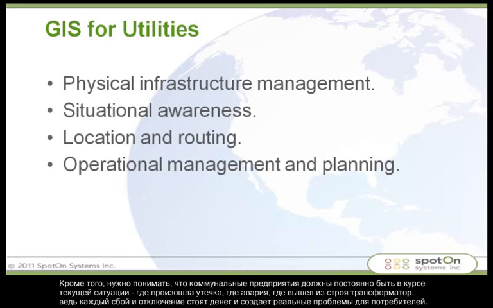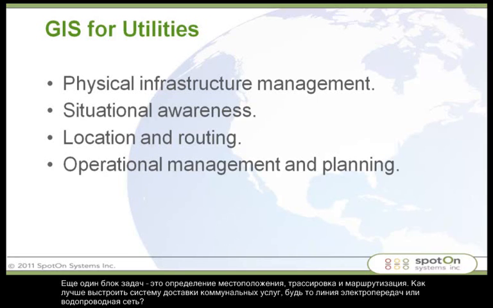In addition, when you think about utilities, whether it's electrical or water or telecommunications, there's also situational awareness. These organizations have to know when there's an outage. They have to know when there's a spill. They have to know when there's a flood. They have to know when there's a transformer down, because it costs them money when things go down, and it creates havoc for customers.